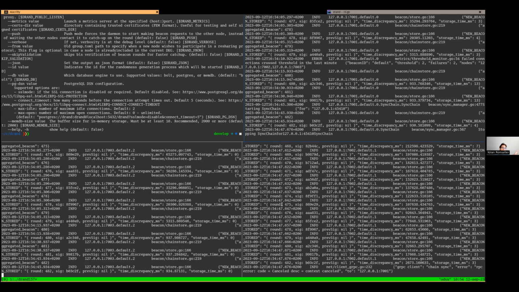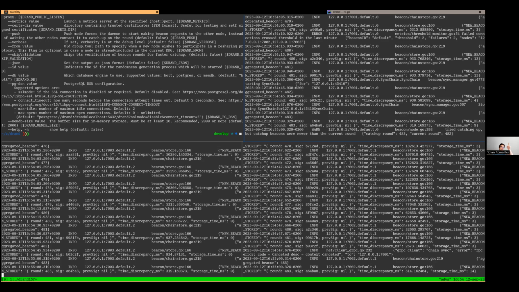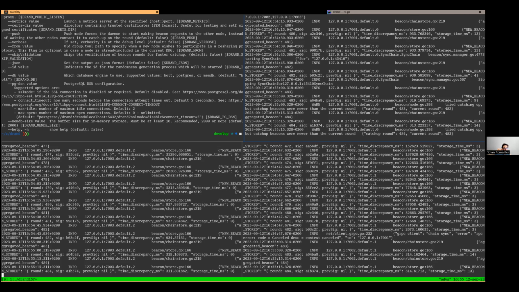We've seen in a previous code walkthrough the way we have a run loop that is basically producing partial signatures every 30 seconds or every 10 seconds, depending on the period of your beacon chain. So if your node is late, it will basically start sending partials much faster. You can configure the catch-up time during the sharing process.